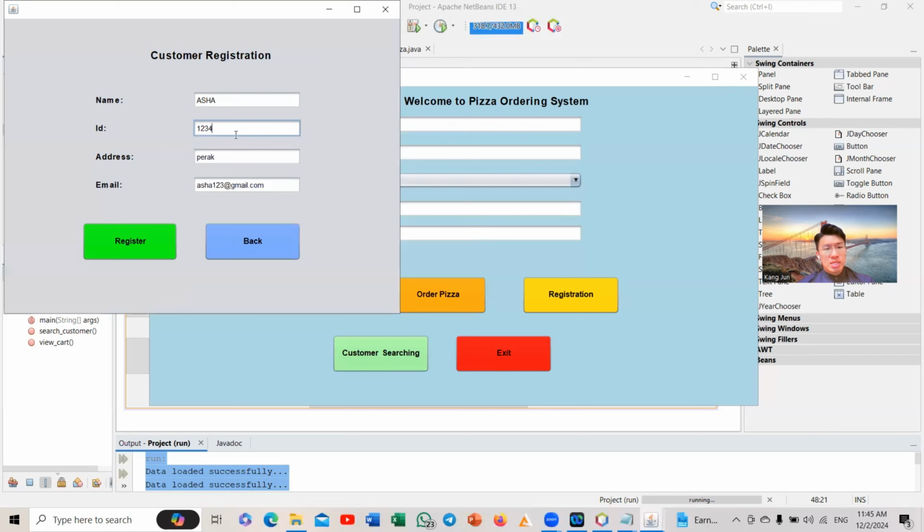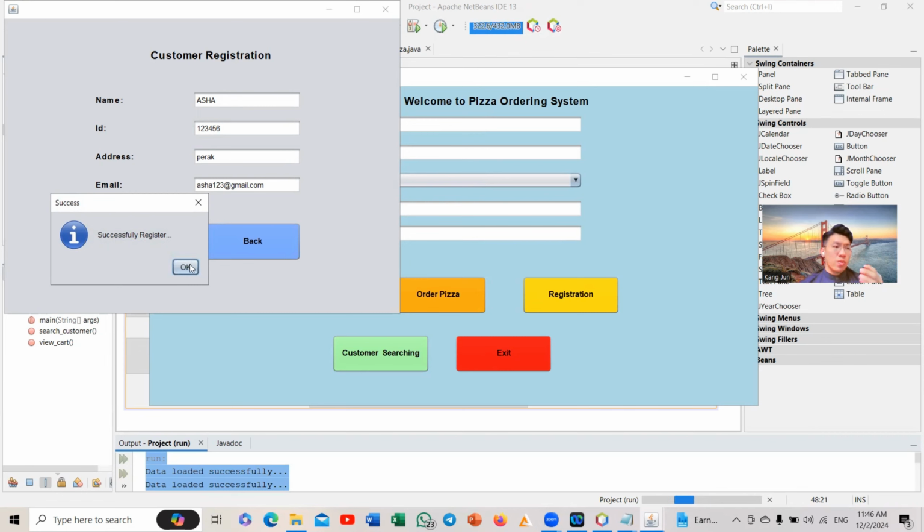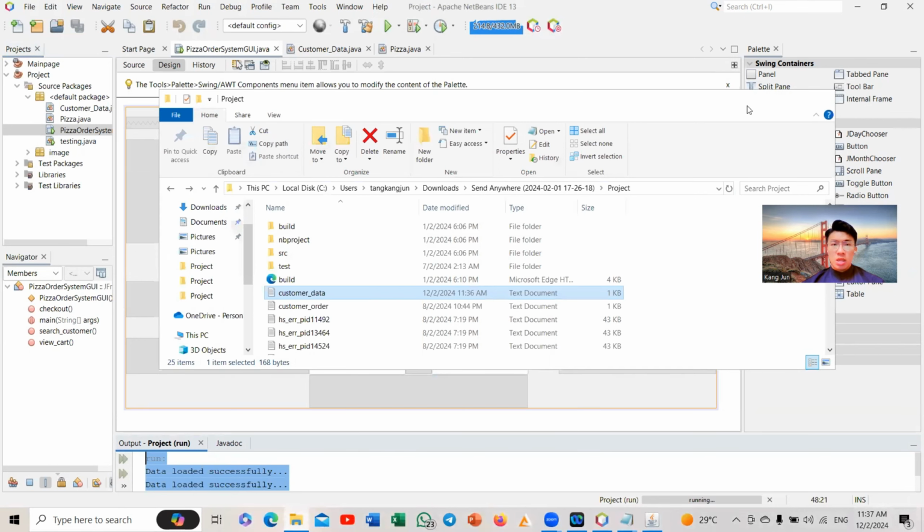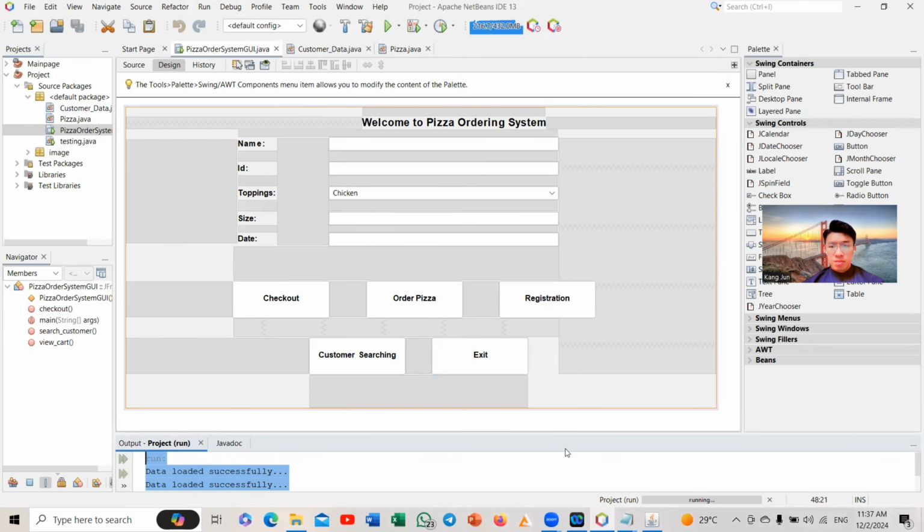For example, we enter 6 numbers, 1, 2, 3, 4, 5, 6, and the system shows successfully registered. This is a very user-friendly system that lets the user know they entered the wrong input.